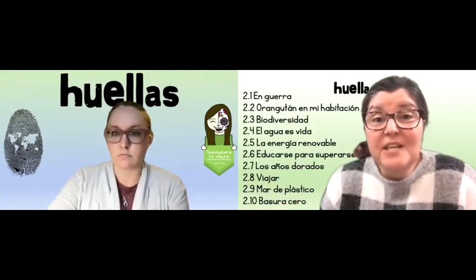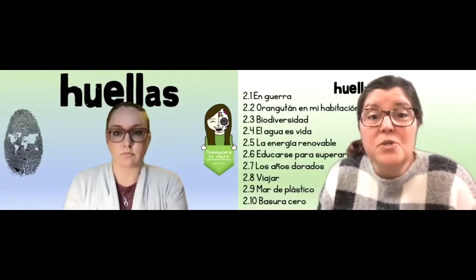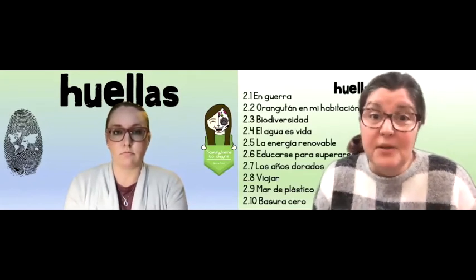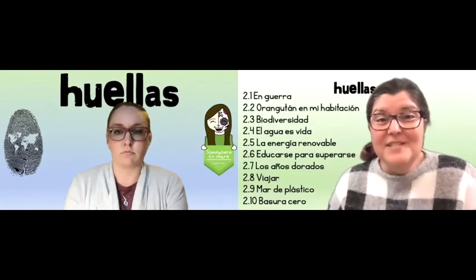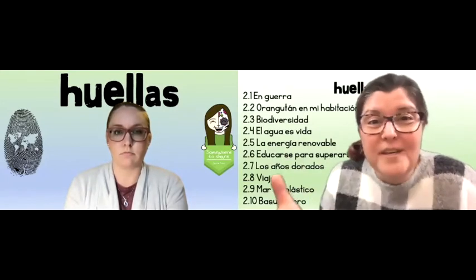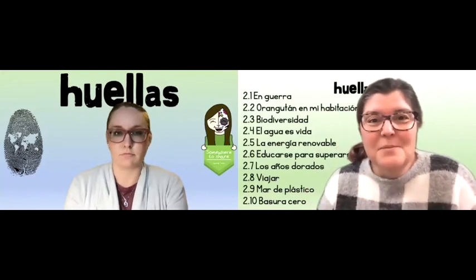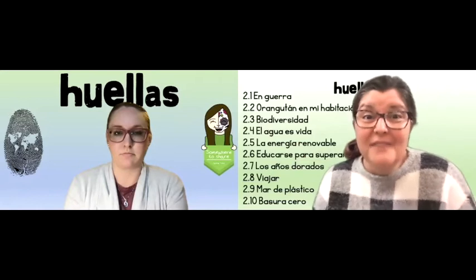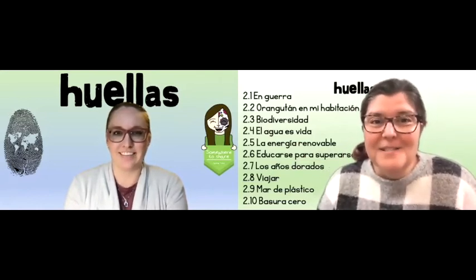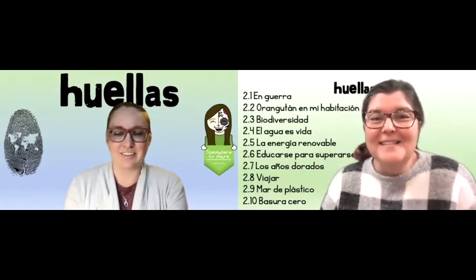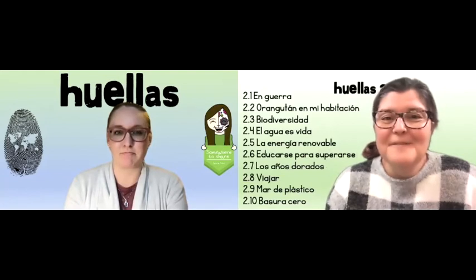And then we finish the year with Mar de Plástico, which is a study of plastic pollution in the ocean. And then Basura Cero, living, making as little waste as possible. And we actually even talk about a lady who in a whole year only creates as much waste as fits in a mason jar, which to me is incredible because, like I said, I'm trying very hard to be sustainable, but I fail as much as I get it right. And so seeing people who are doing it and doing it really well is pretty impressive.